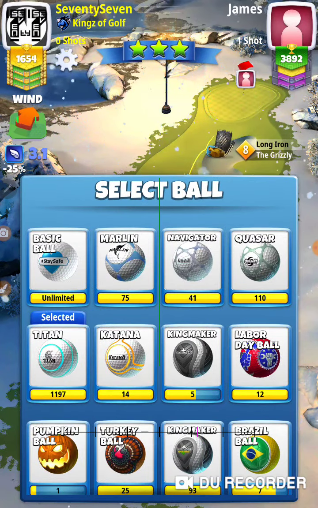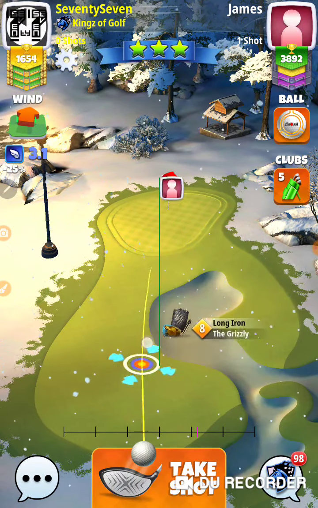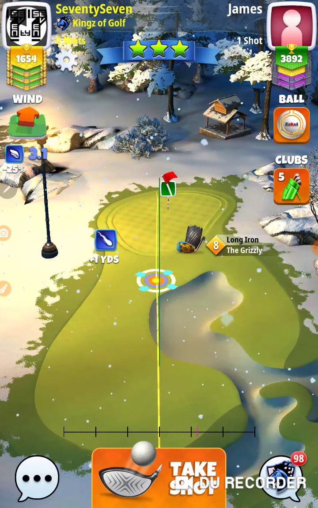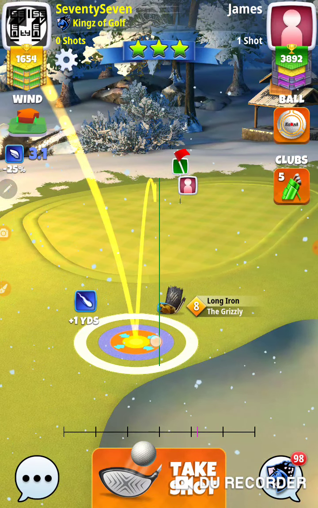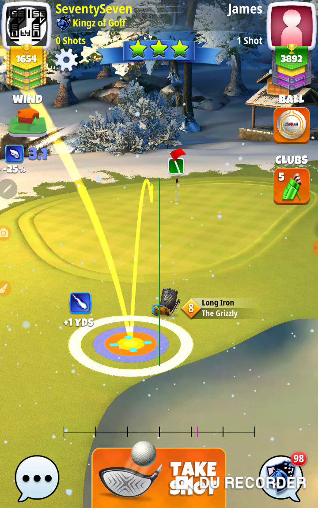See if we can get in the hole. What are we doing here? We're bringing a katana. And there's Max Club. White ring off.